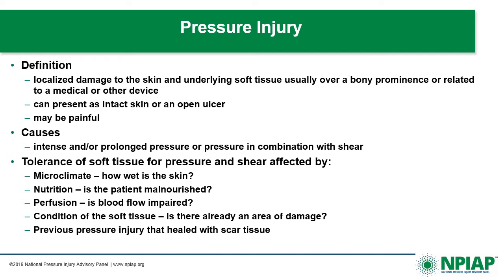So we look at these factors. How wet is the skin? How well is the blood getting to the skin? How well is the blood nourishing the patient? Is there already injury to the skin? Has there already been damage to the skin that we can see? And has there been a previous pressure injury that is healed, but healed with scar tissue? And that scar tissue does not tolerate pressure or shear at all.